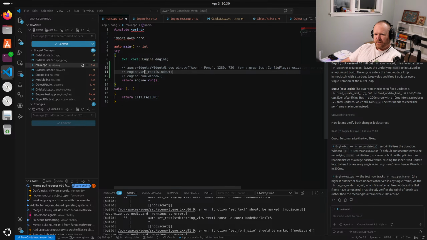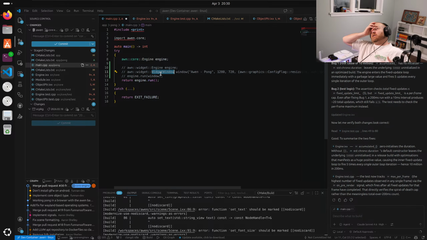It's not really what I want to do here. What I really probably want is maybe a widget engine. The widget engine includes widget stuff, which means under the hood it would have a root window object.